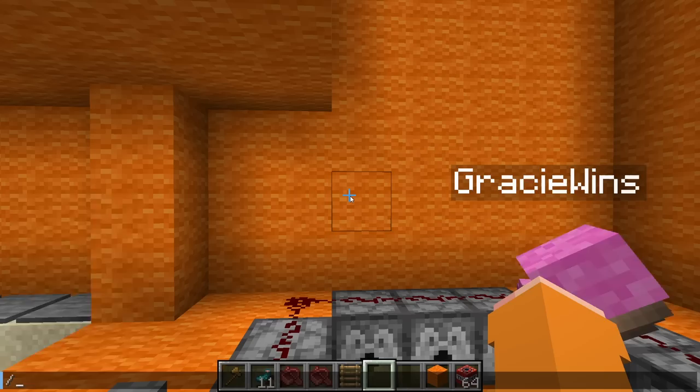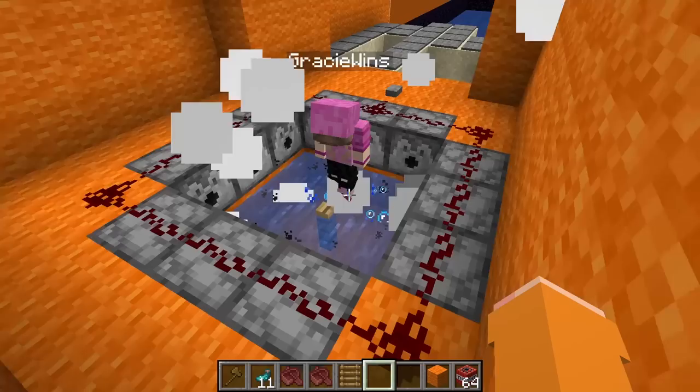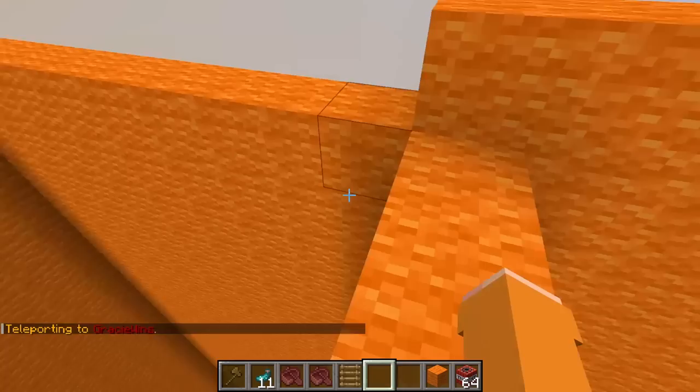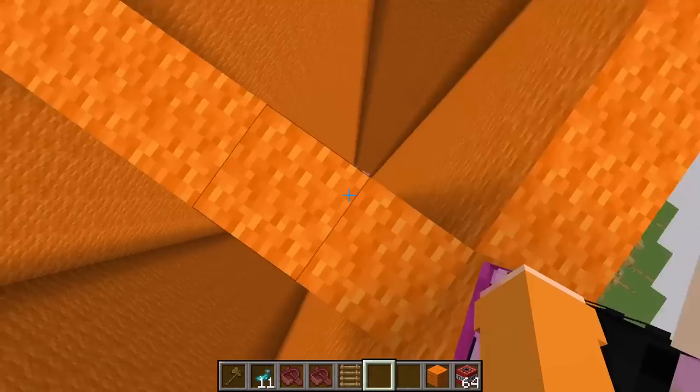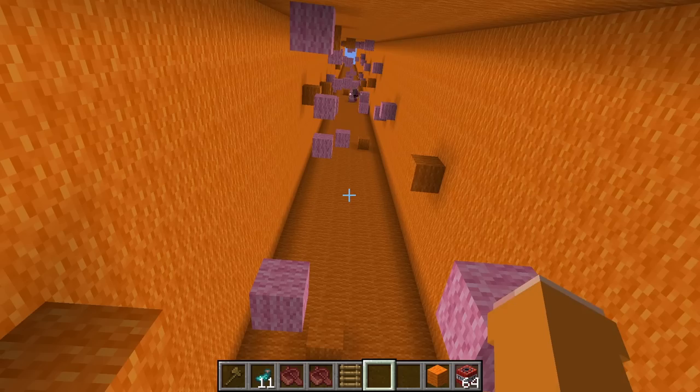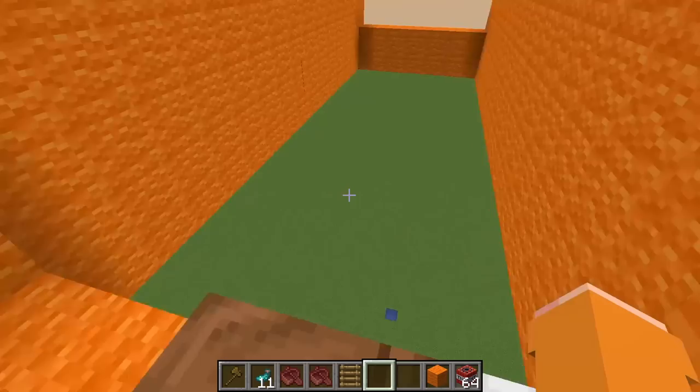Don't look backwards. Now you have to go up there. Up there? How would I do that? You have to figure it out — that's how the whole water part works. Wait, I can go up! Oh, where are you? Oh my gosh, you made it up! You were supposed to do it all in one go — go up and then come down — but I guess this works. Now you have to try and get into the water. Do you need a dropper? Yeah! I see you all the way up there. I did it! I love droppers.